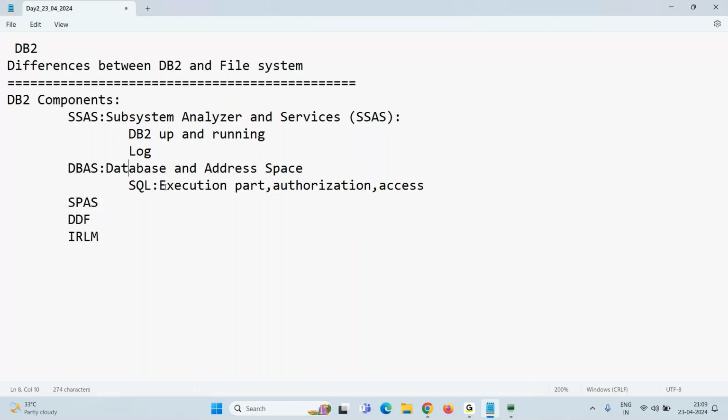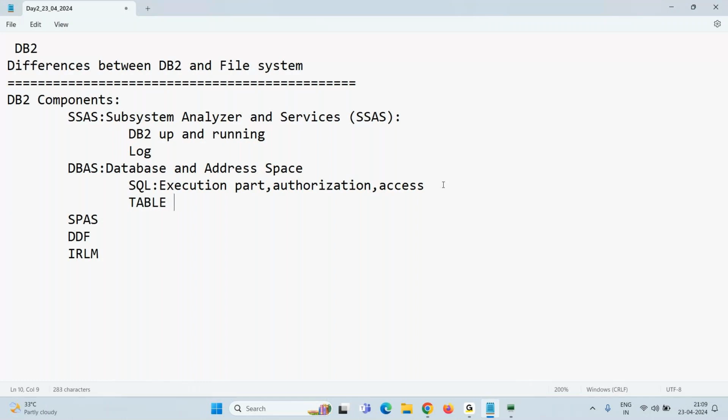Let me explain each one of them. When we execute an SQL command, am I authorized to access that particular table? Let's say a table is equivalent to a file for now.